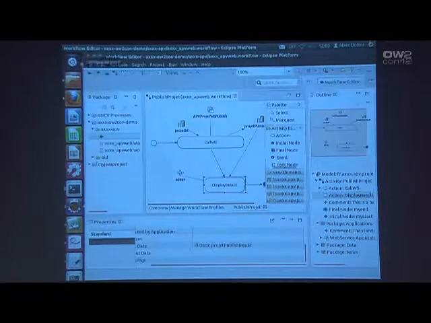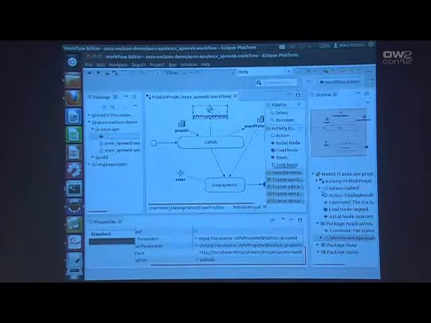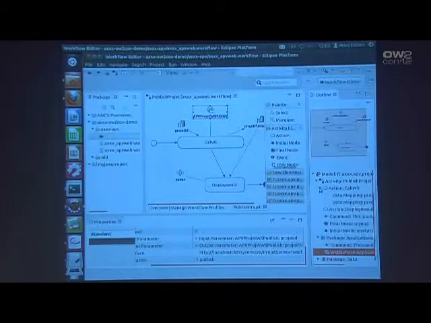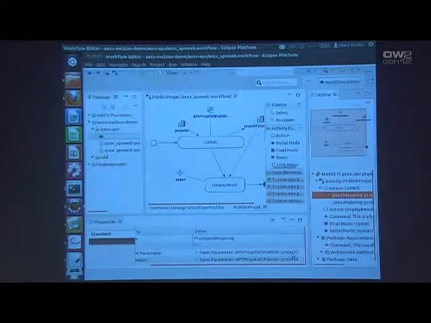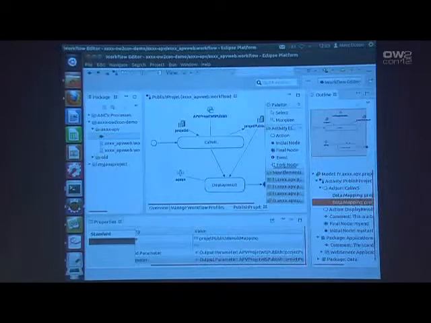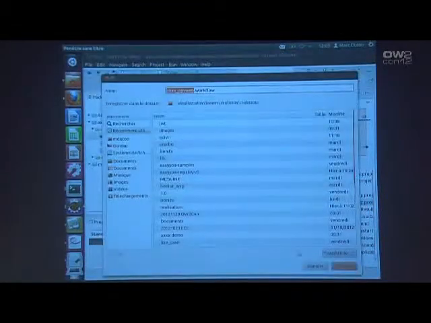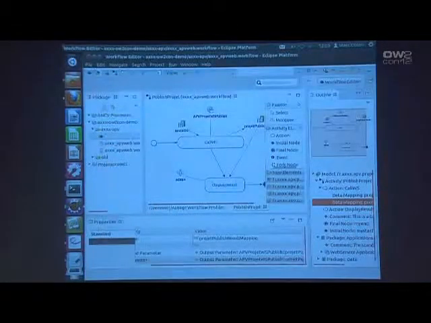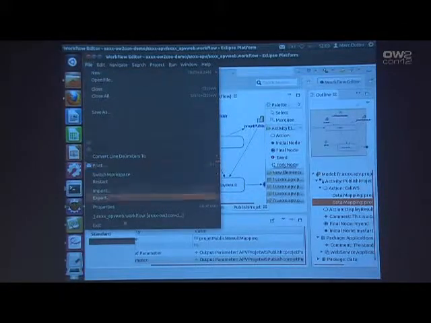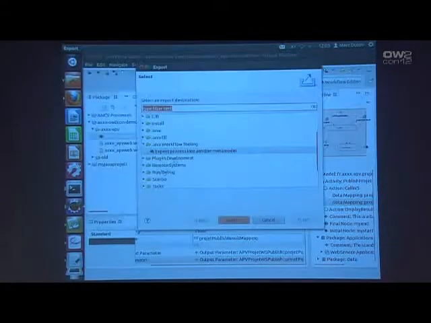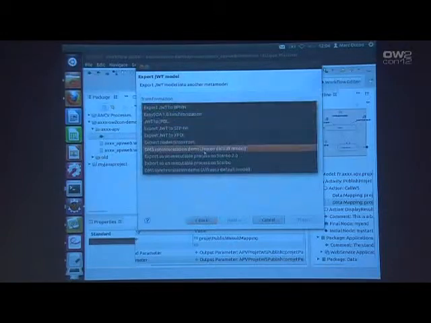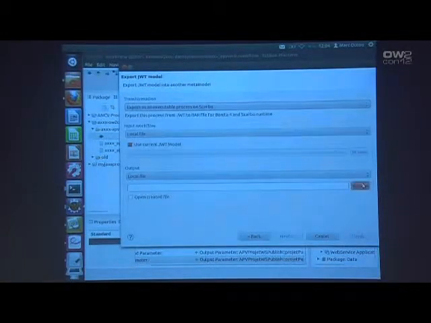And now is the technical part where you actually add technical information to your services, like how it is mapped to data and types. And when you've done that, you can export it as an executable process on Scarbo, using the export transformation Scarbo to a local file. Here it is.